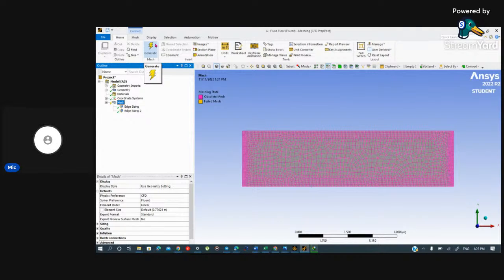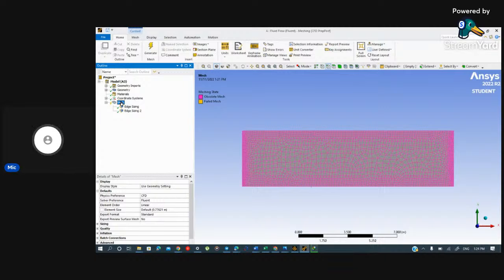Then the next step is, if you look at it, you will see that the mesh face is very rough. So the next thing is to do face meshing. You still see that it is rough presently. So what we want to do next is face meshing, so that everything will be straight. Next step is to do face meshing.